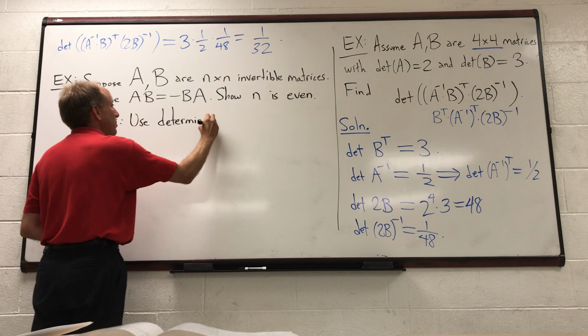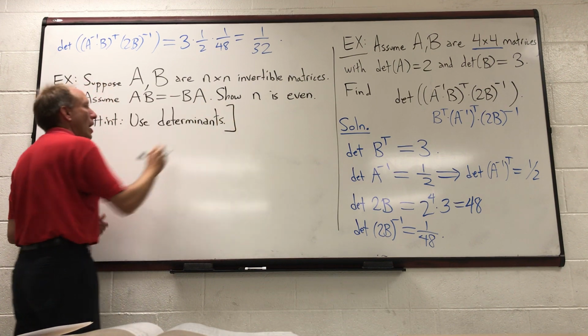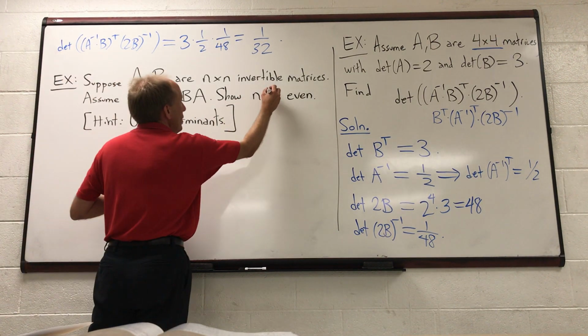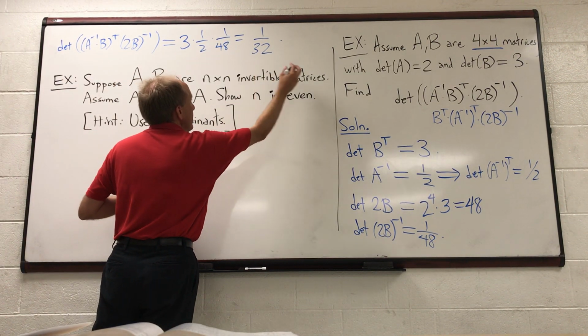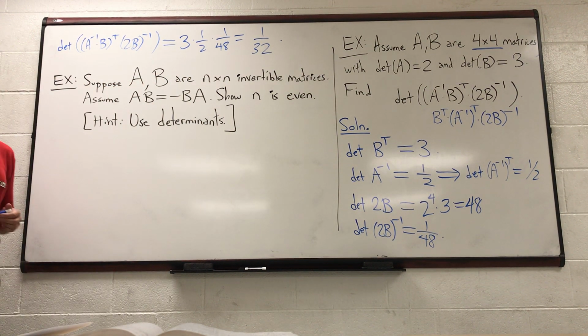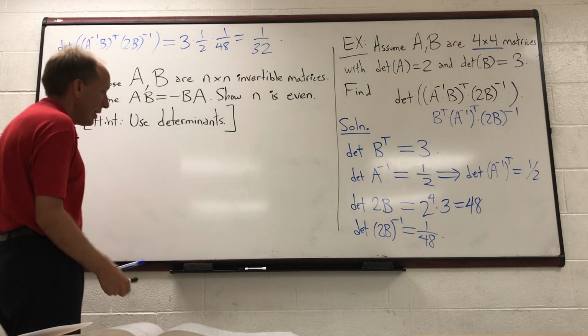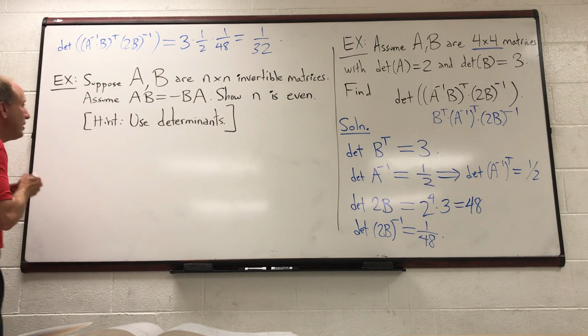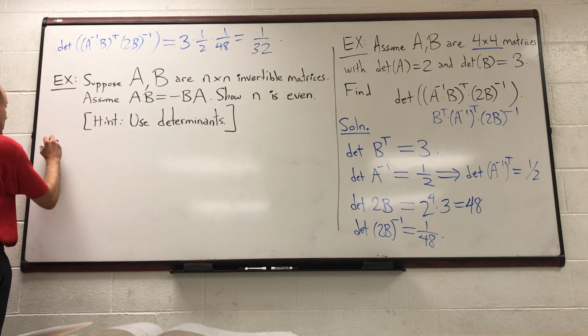It may not seem obvious without that hint that that's the best way to approach this problem, but in fact it is. So let's try and use determinants. Now there's no determinants mentioned in the problem at all. It's never mentioned. So does anybody see any way to bring determinants into the picture here?